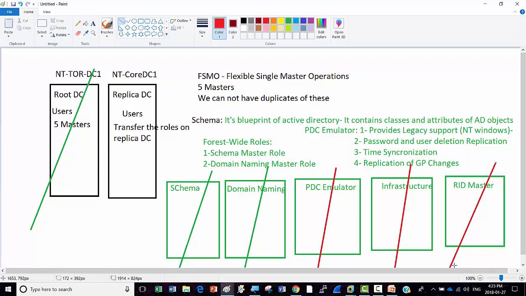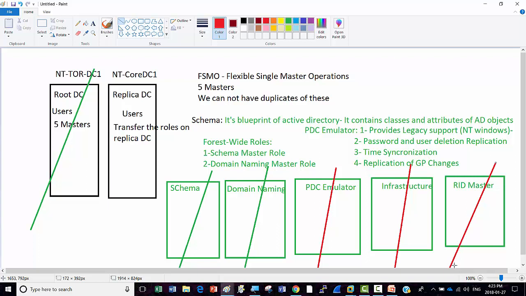If a user is creating any object there, it will show an error. So there is no impact on the end users, but the administrators will not be able to create new objects. As an administrator, I will not be able to add a new user in the environment.